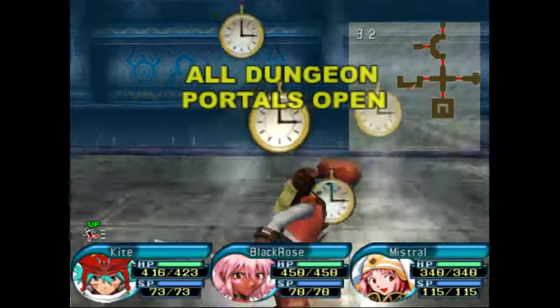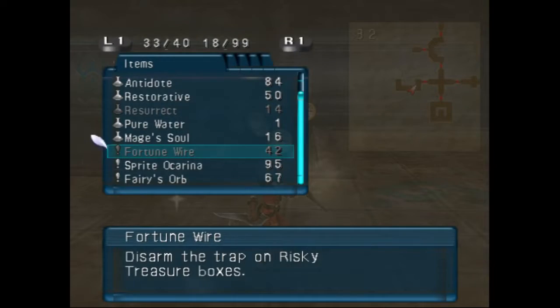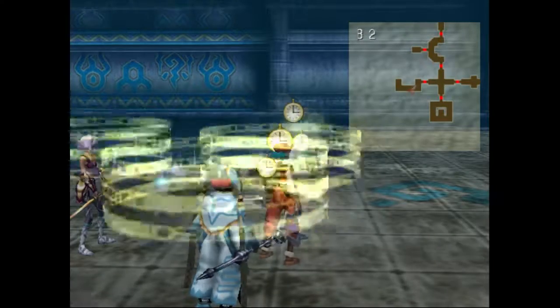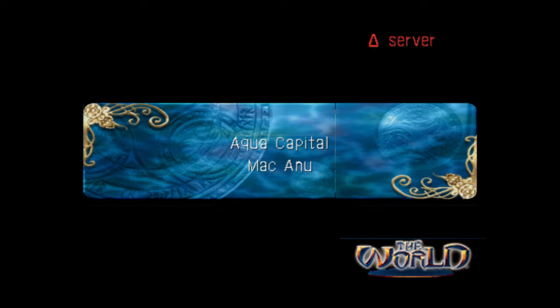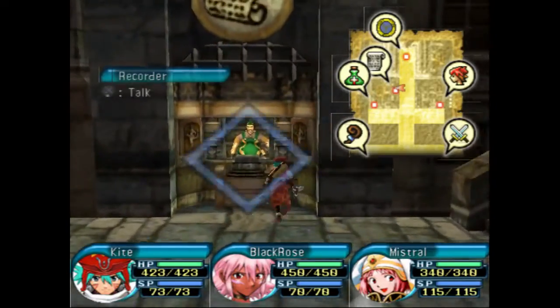Okay. All portals open. Okay, that means we can get out of... Oh no. Out of here. Sprite Ocarina, go! And we will cut this episode short. I won't sell items in the episode because I will add them to my list, and that's not necessary to put into the episode. It takes additional time we don't need to spend on it. So we will just save the game and then call it a day. On this episode, at least.